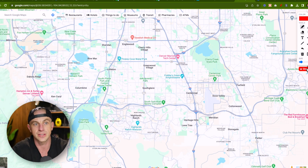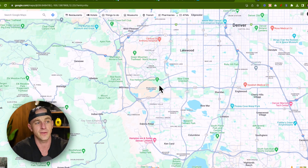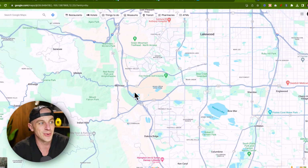So I always like pointing that out so you guys have some good context as far as the roads out here and what you're going to be on a lot. And especially if you come here to look at homes or vacation, it's important that you try these highways that are going to be a part of your daily life if you're out living here. Finally, let's dive into Red Rocks Ranch.